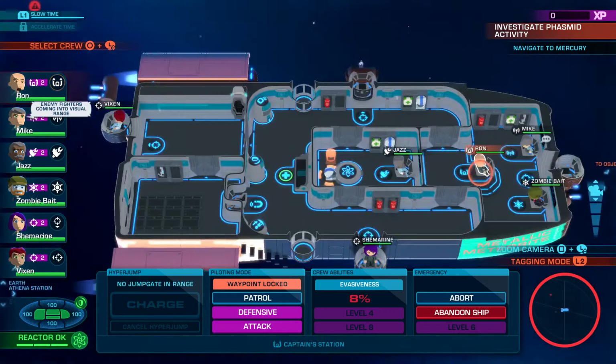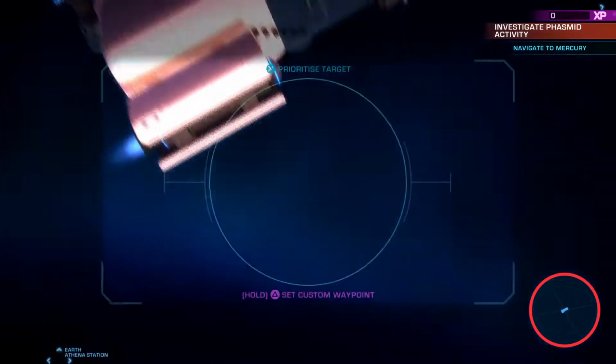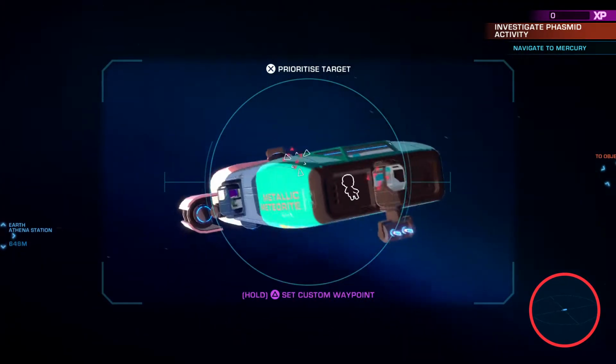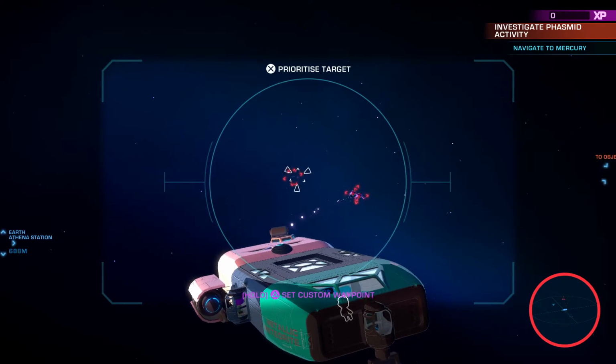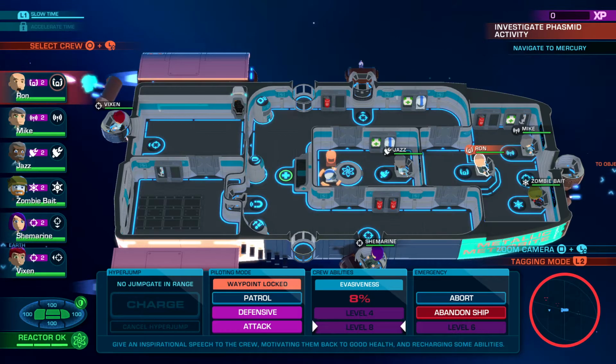Wait, what's that? What's that noise? Wait, hold up. Hold on. We have... uh-oh. Fire away, boys! Is there any turrets that need... Yeah, there are turrets that need manned.